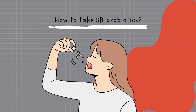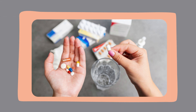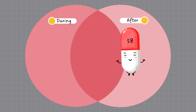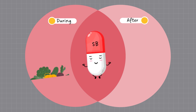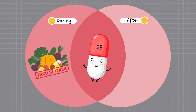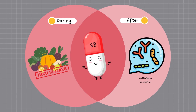So, how should you take SB probiotics? Unlike many probiotics, SB is naturally resistant to the effects of antibiotics and can be safely taken alongside with it. It is best recommended to take SB probiotics during and after treatment of antibiotics for at least a week, but can be taken longer depending on the integrity of your digestive system. During taking antibiotics, focus on adding certain types of fibre to your diet, such as psyllium, as it can help to support the growth of healthy microbes in the gut. After taking antibiotics, it might also be worthwhile to add a multi-strain probiotic to allow for beneficial strains of bacteria to recolonise the gut.